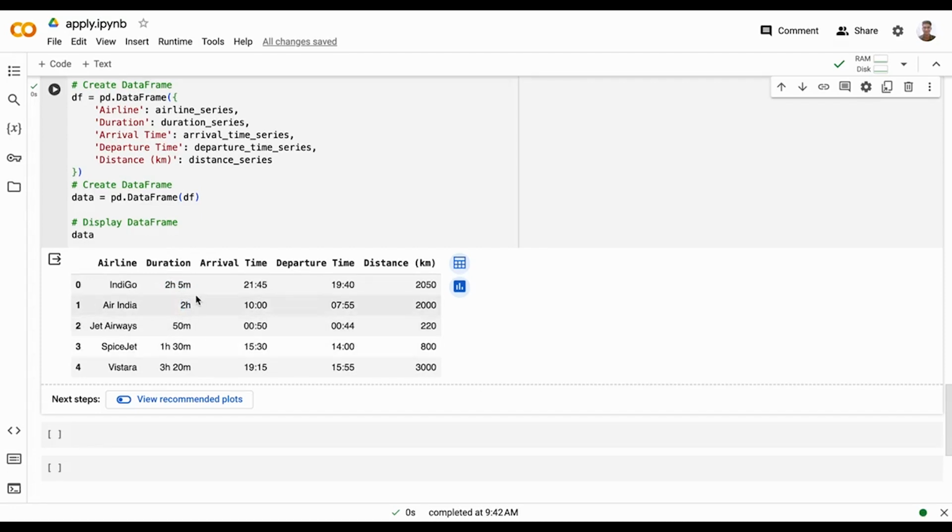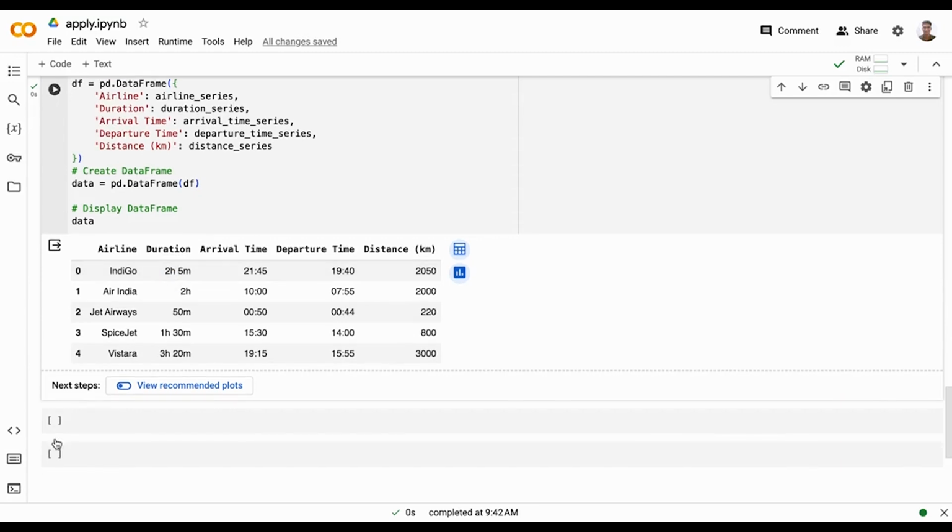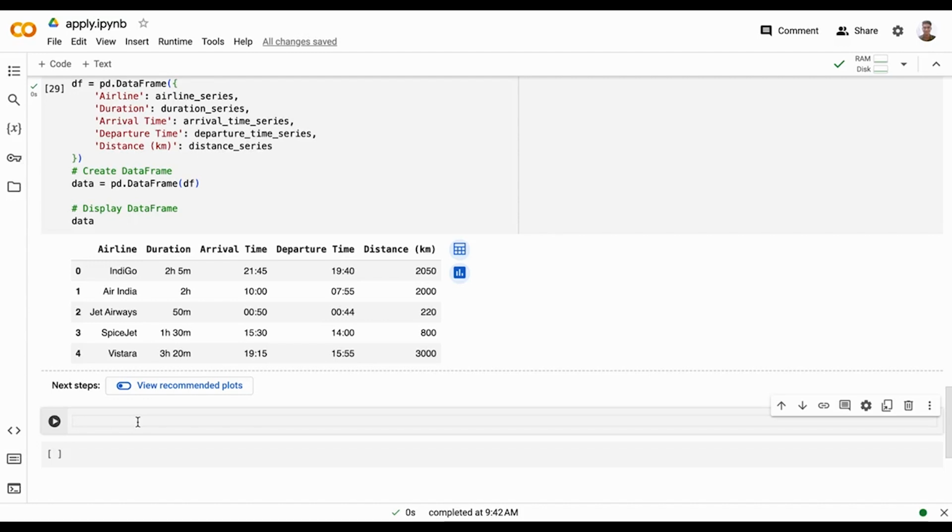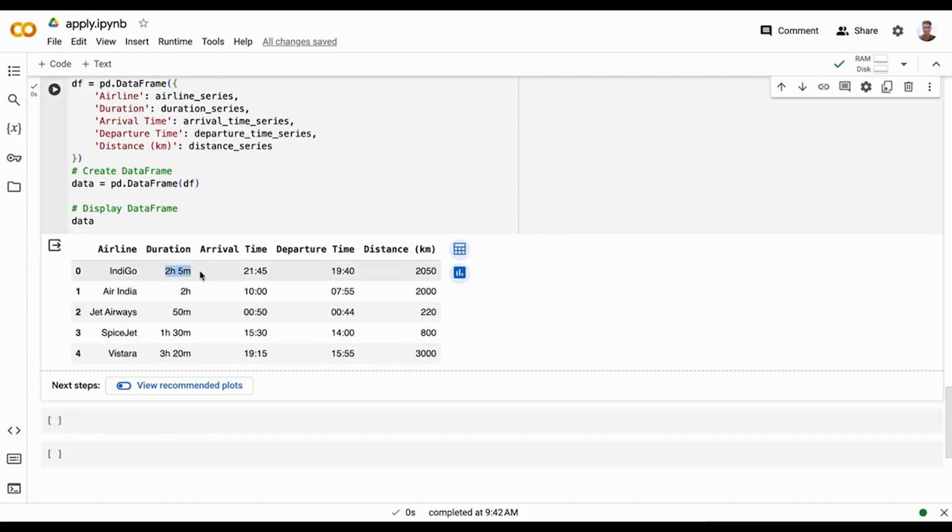If you try to use some machine learning algorithm, we first have to convert the values of this column into some numerical value. So we can again use the apply function to convert these into minutes or seconds.